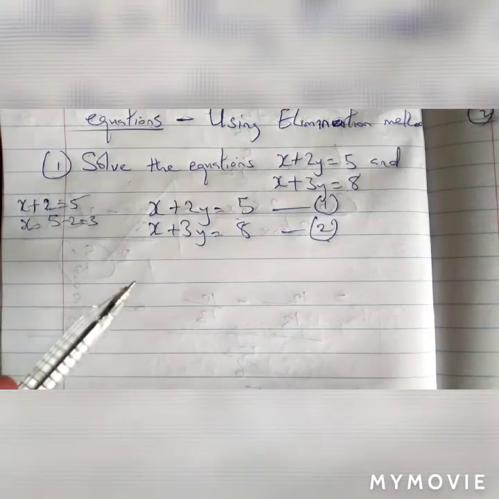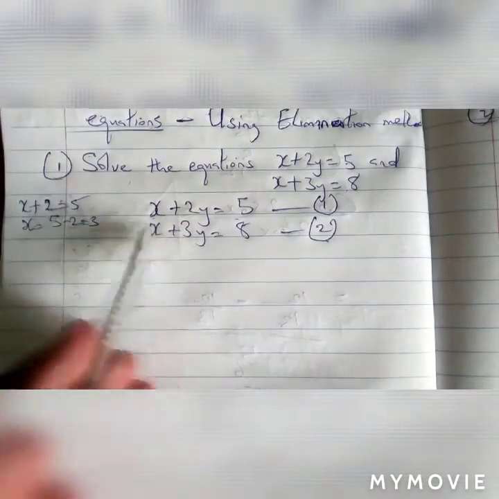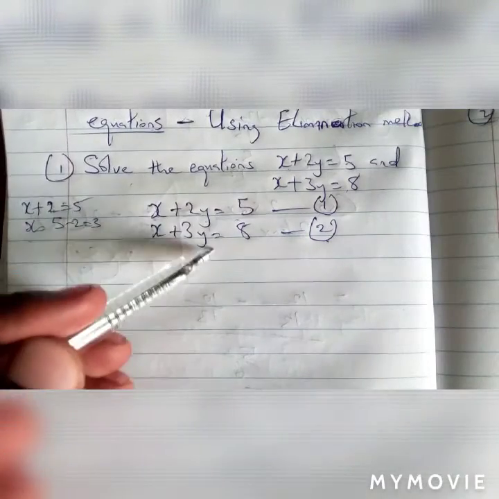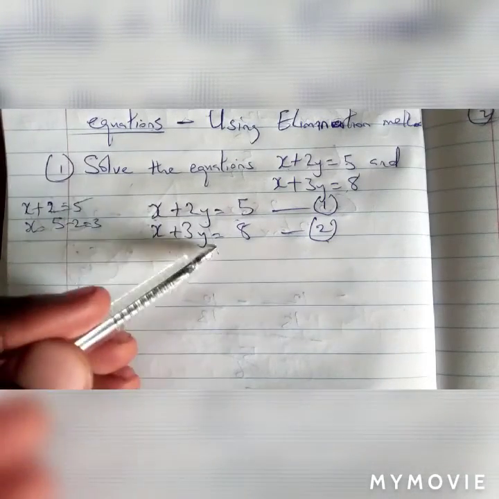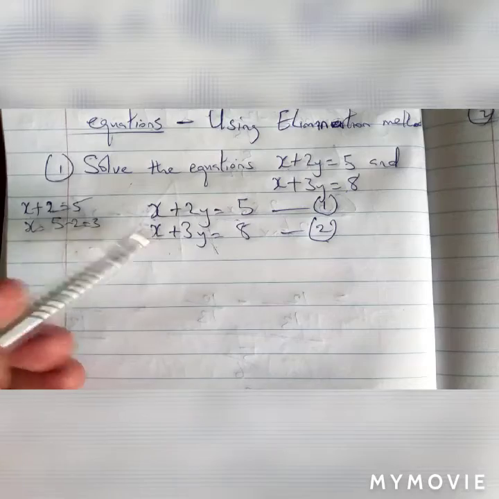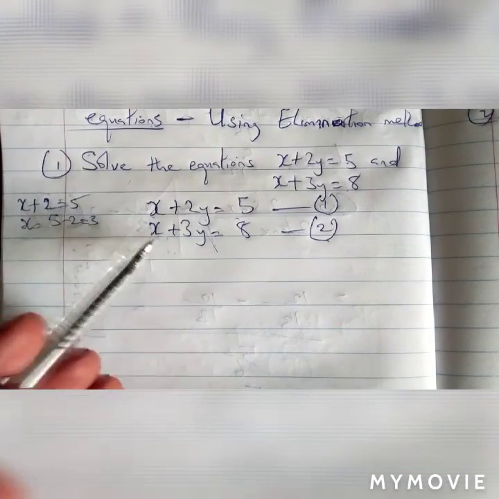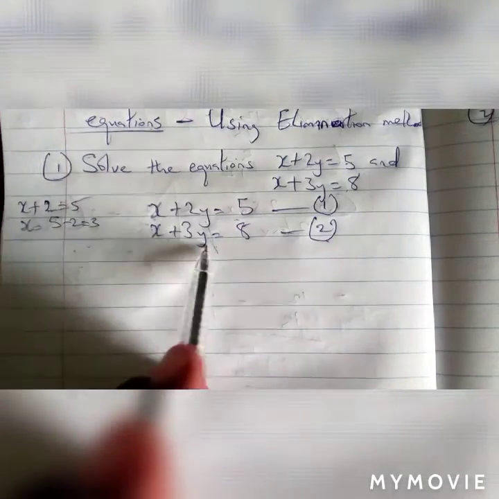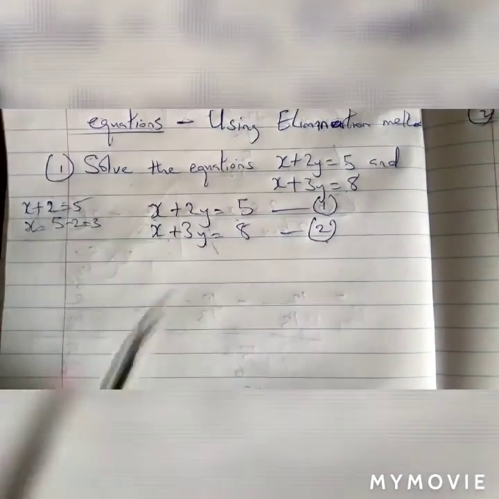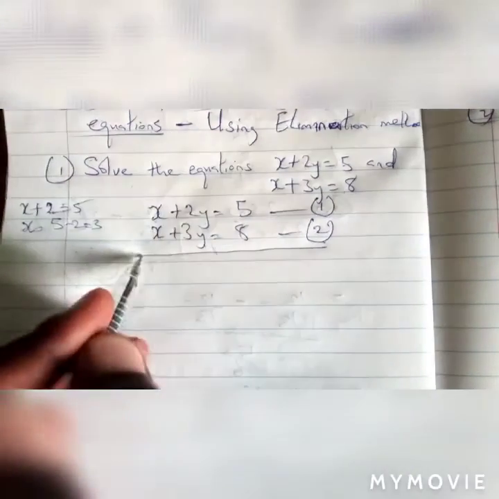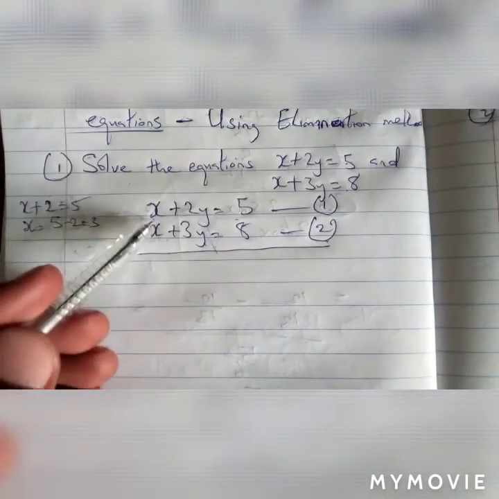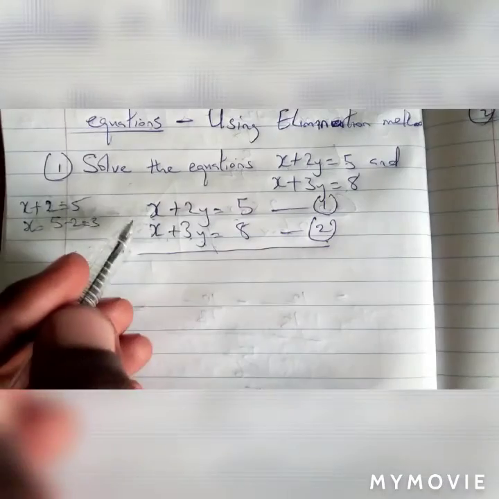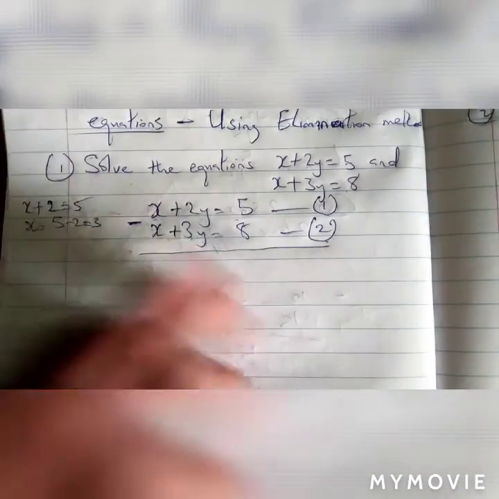Now, let's start. What do I mean by the elimination method? Elimination method in the sense that we have 2 unknowns, x and y, right? So I'm going to eliminate x to get y, or I eliminate y to get x. Each of these has to be removed in order to get the other one. In this case, it's much easier for me to remove x so that I can get y. So what I'll just do is subtract these 2 equations.